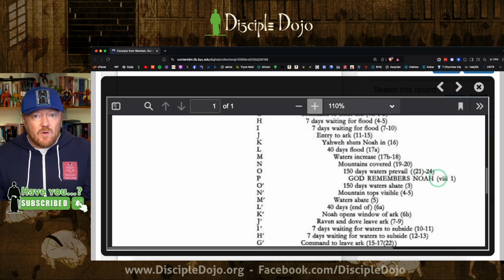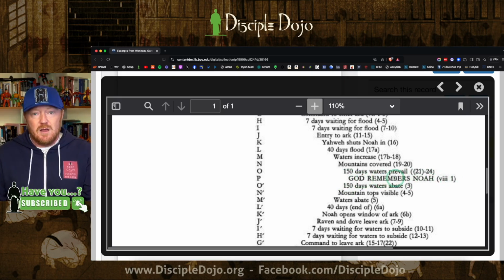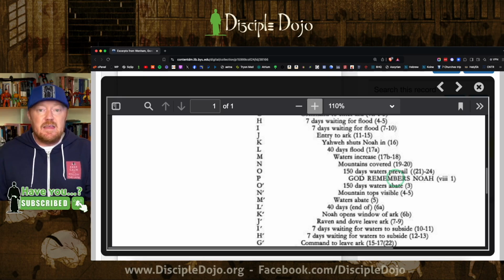The key point to the whole account is that verse, chapter 8, verse 1, God remembered Noah. And of course, in the Bible, remember doesn't mean like God forgot. I forgot Noah's in the ark. To remember means to pay special attention to or to return and pick back up with something that was said before, to pay heed, to turn one's attention toward in a very specific way.